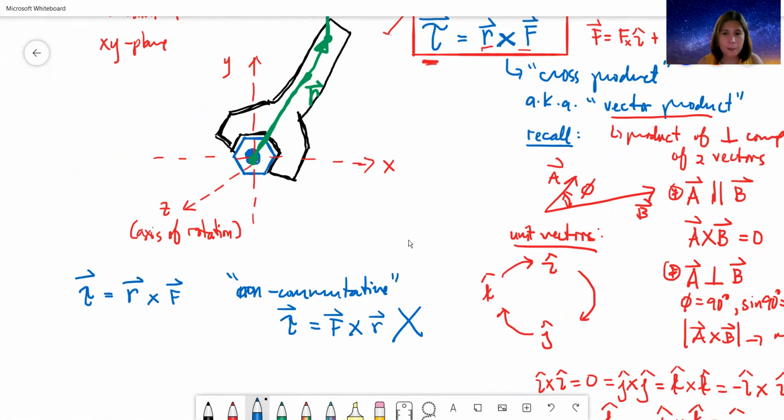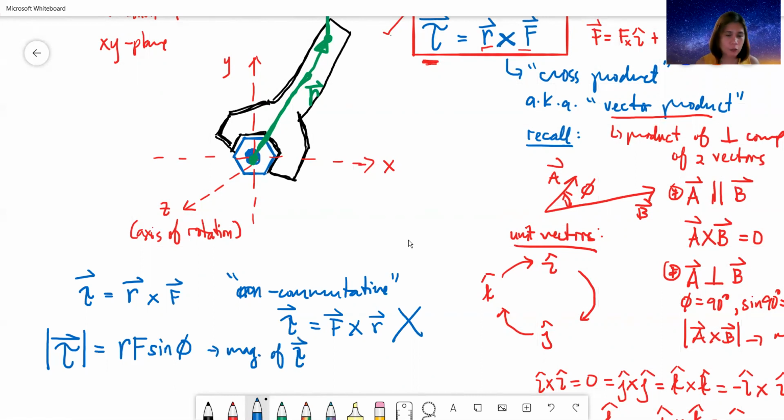Okay? So, based on the definition of cross product, the magnitude of the torque, so that's the absolute value, is just given by the magnitude of the position vector times the magnitude of the F vector. If you notice, I did not put the arrow sign anymore because I'm just writing the magnitudes. And then you have sine theta. This will give you the magnitude. So, hindi pa kompleto yan kasi wala pang direction.